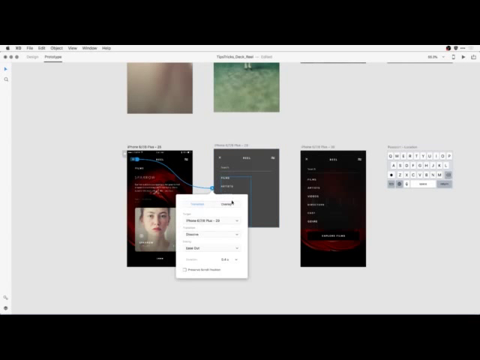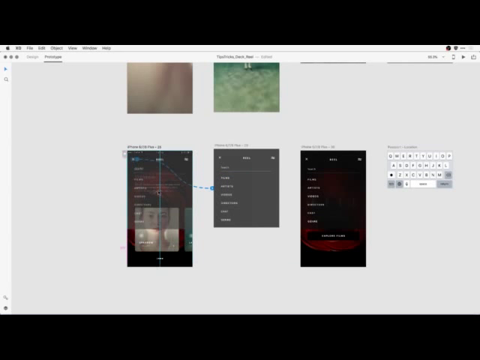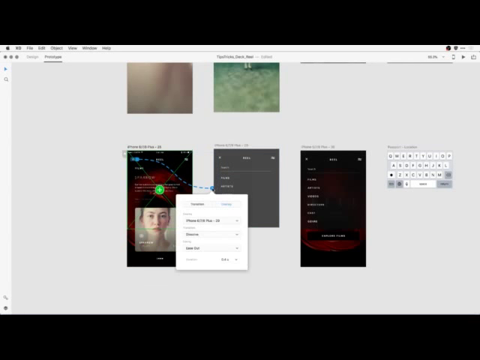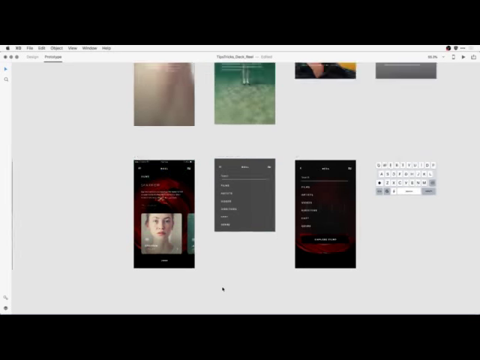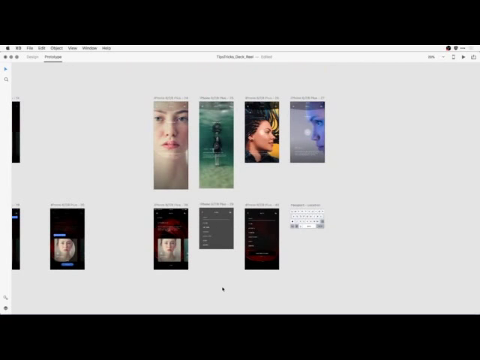If I come in and select this, I'll define that as an overlay. And notice that I can position how that overlay lays over the original artboard. I can also determine how it transitions into the artboard. So I'm going to slide down from the top of the screen for that. And as I mentioned, I want to focus a little less on design and more on interaction. So with this very rough set put together, I'm ready to start looking at what I've done.